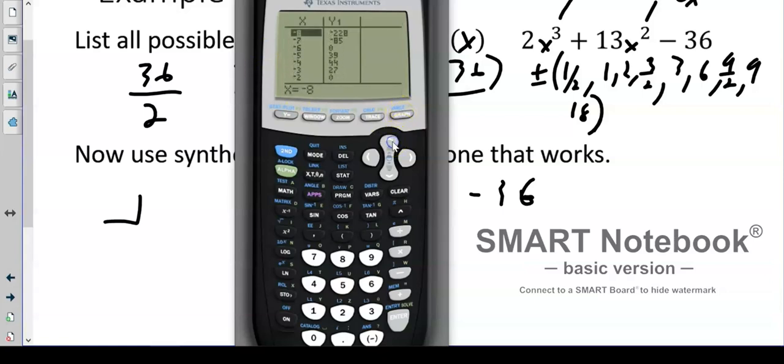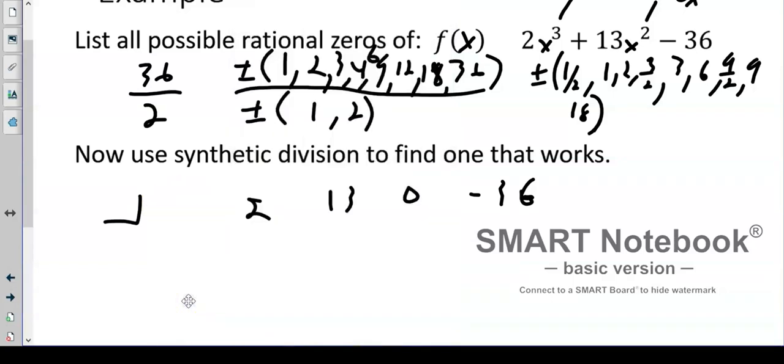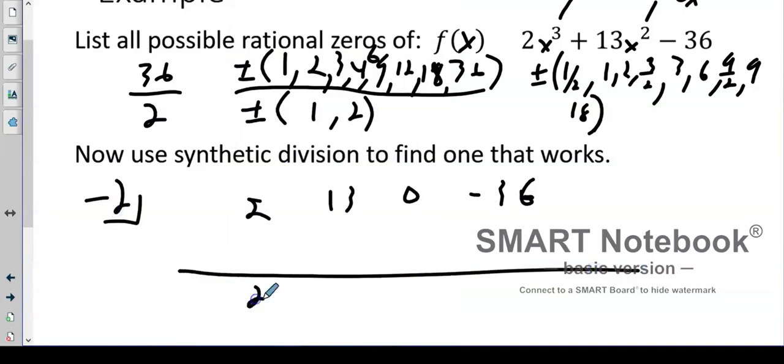Now, obviously, you can see there's a 0 at -6, 1 at -2, and that's it. So we should have 3 zeros. That means one of them is a fractional answer. Okay? So we don't always find all the zeros here. So you can pick which one you want to use, -6 or -2. I prefer to make life easy, so -2 leads to smaller numbers. Okay? Drop the 2, multiply by -2, add straight down, that's 9.